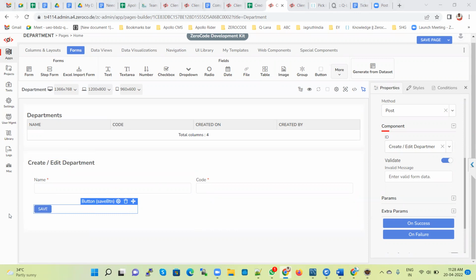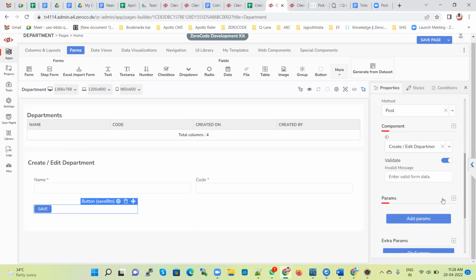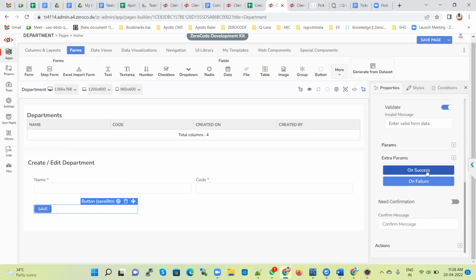Okay. So clicking on this button, it will find this form, and if there are any required fields in that form, it will validate if there are empty values in the fields. So I have enabled this one. The text for entering valid form data doesn't matter; if you keep it in default text, it's also not an issue. Extra params are not required, so it automatically gets sent. What else next? On success, I'll come to this later. We require this one. And next is the cancel button to close the pop-up.